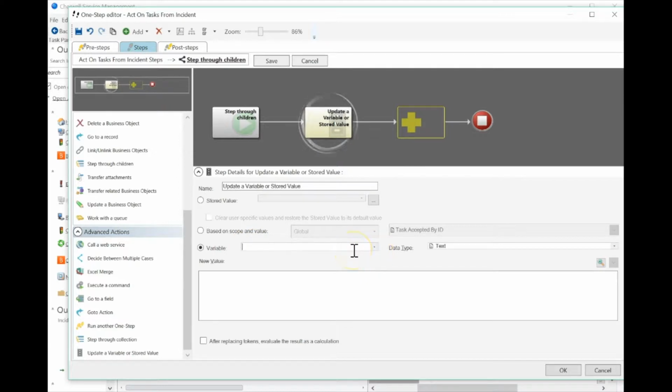In version 8 and higher, we have the option for a data type of XML collection. So I'm going to show you in this video how we can turn a collection of related items into a collection of XML elements and then act on it from a parent record.